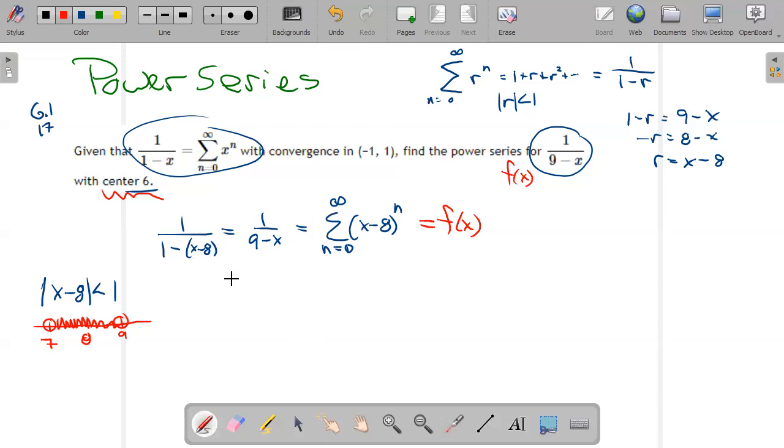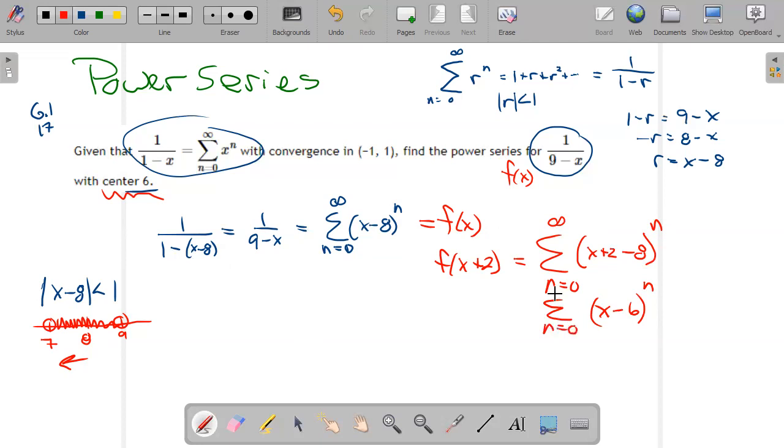Oh, let's just try something. So if I call this f of x right here, we want to shift the function so it's not centered at 8, it's shifted at 6. So that means I want to shift it to the left. Function-wise, if I replace x with x plus 2, that should be a shift left 2 units. So then that would change this series up here. That would give me the sum as n goes from 0 to infinity. And I'm replacing the x there with an x plus 2. The x minus 8 is still there. x plus 2 minus 8 simplifies to x minus 6.